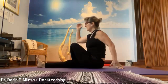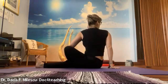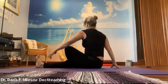Take this left foot over the right thigh. Take this right elbow to the outside of the left knee. Lengthen and twist. Look over that left shoulder, 4 breaths. And now turn the head and twist the body to the opposite side. And release. Good. Open up into a straddle again.